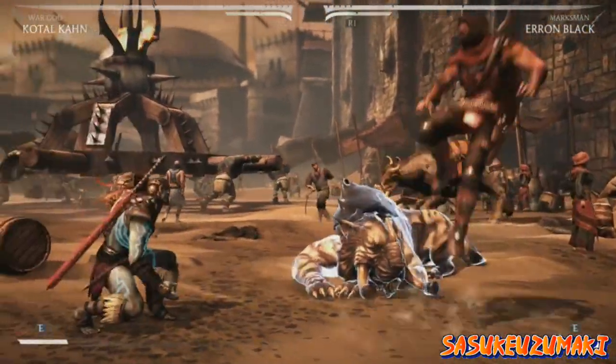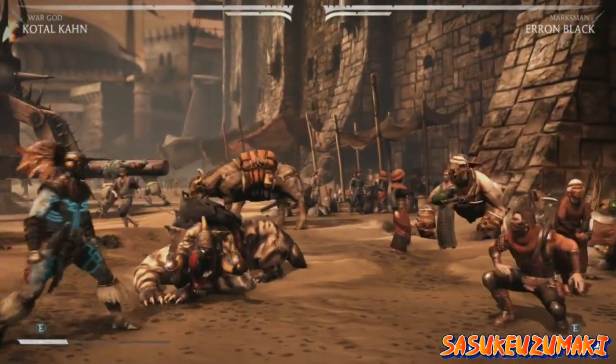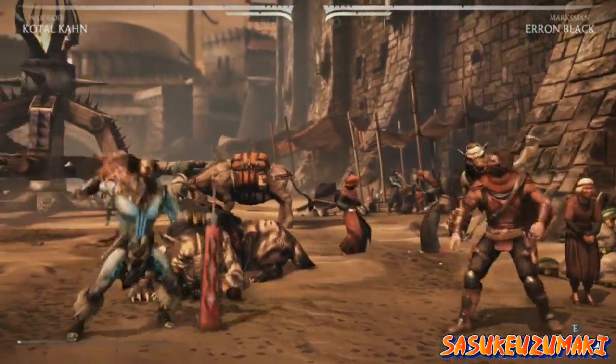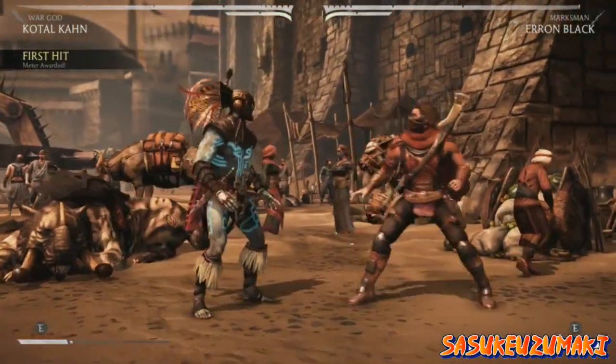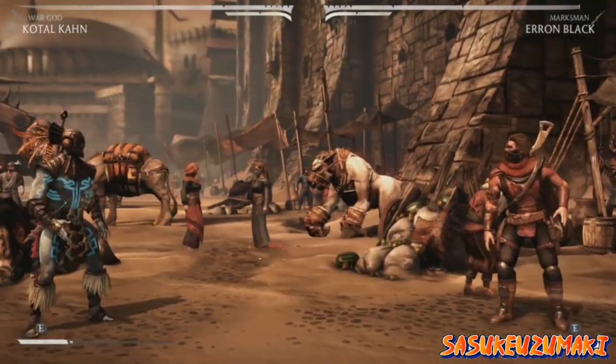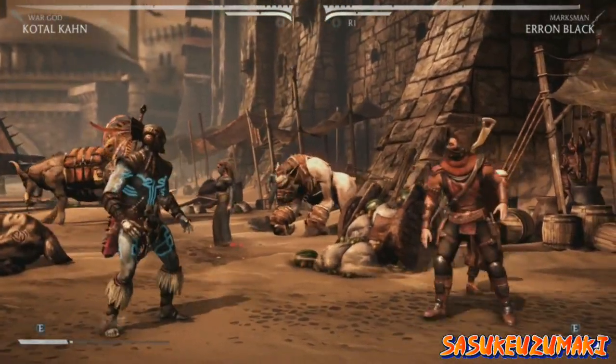Alright, there's the intro. Cool. So, yeah, Erron Black. Obviously, he's patterned after a classic Wild West gunslinger, bounty hunter. His primary weapon set are the two revolvers he has on his waist, so he utilizes those a lot in his fight style.